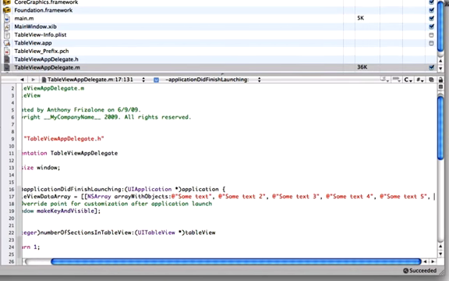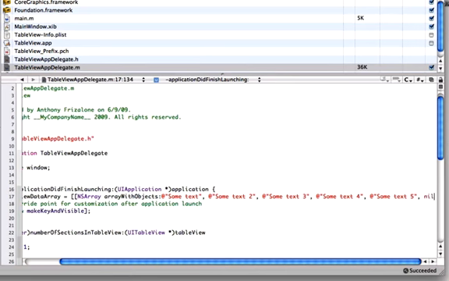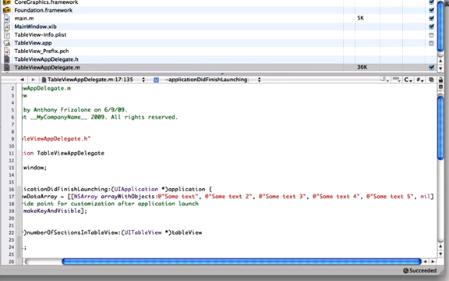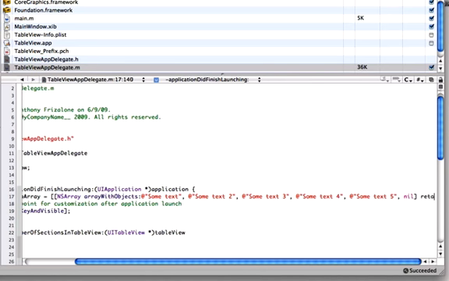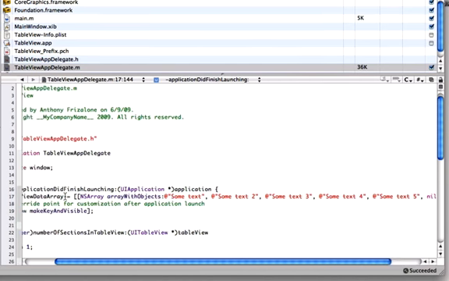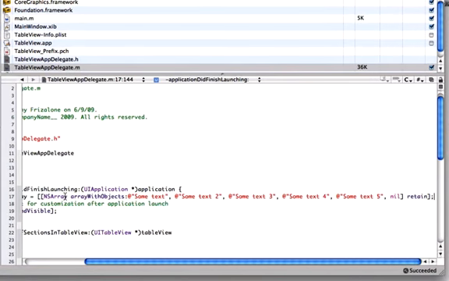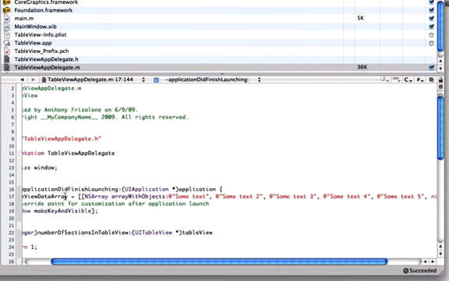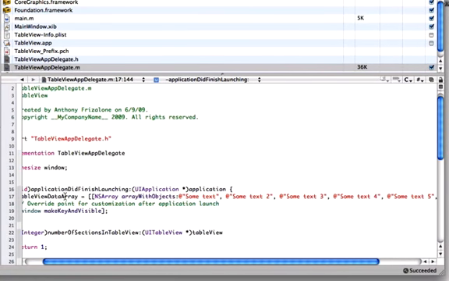And you can see already this is much simpler and much quicker. And creating arrays with multiple objects must end with nil so that the NSArray knows where to stop. And we're going to want to add retain to the end. So after creating this array, we need to send a retain message so that it doesn't automatically release itself.